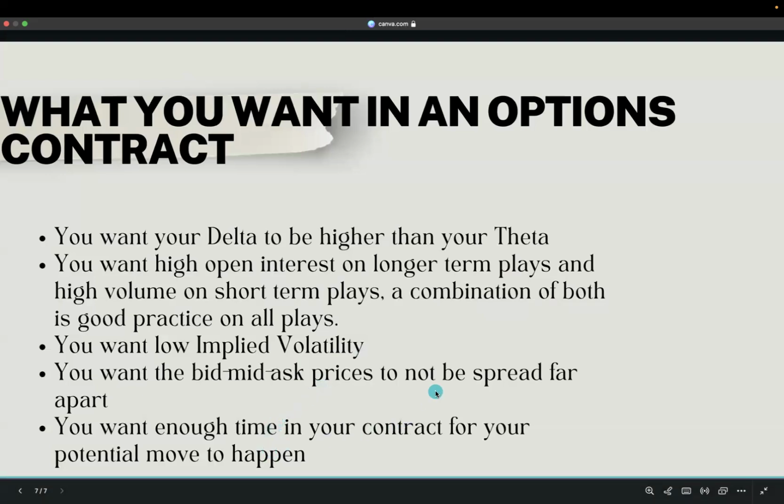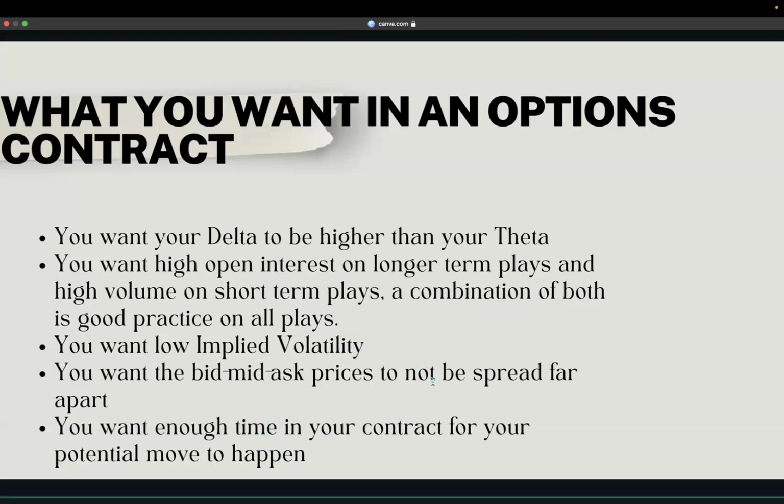And you want enough time in your contract. We talked about the difference in a weekly contract and a monthly contract. Your delta is not necessarily going to be higher, but your delta and theta ratio is going to be better. You're going to pay more for the contract because it's further out, but with the delta and theta working with you in a better way, it will help to offset that. The cost of doing business is not going to be as bad, right?